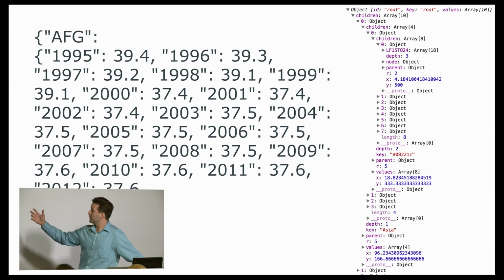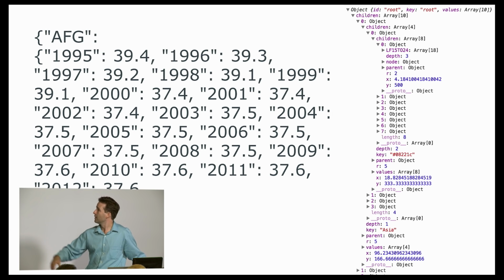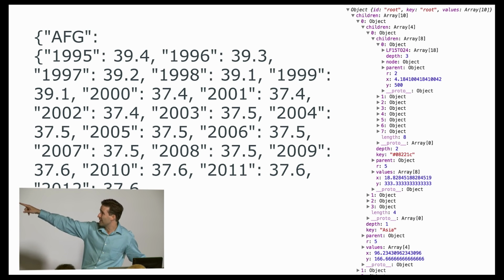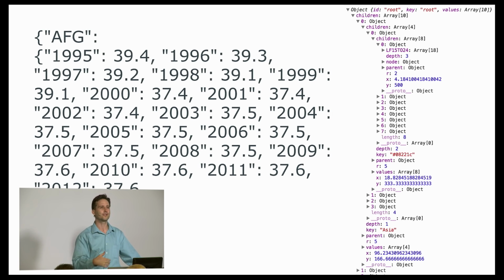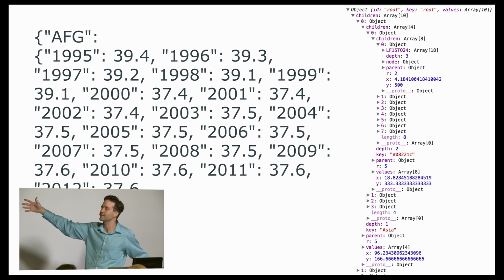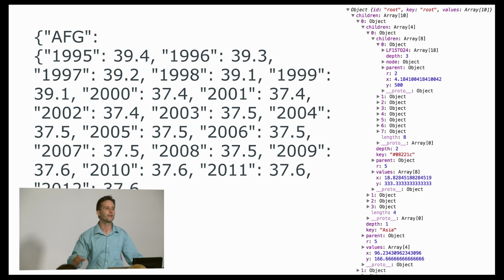That nested data that we're talking about here that's suitable for representation using these hierarchical layouts in D3 starts out as something over on the left here. So that's Afghanistan, which everybody knows is the country that comes first in a data set. And that's all the data looks like that I take. So I take in an object. It's got entries, whatever the value is that I'm measuring, percent of the labor force in this case that's age 15 to 24. And it's got values for every year that's in that particular data set.